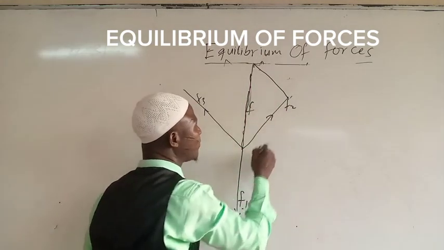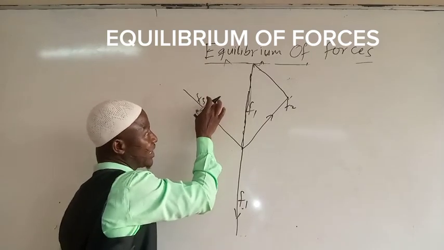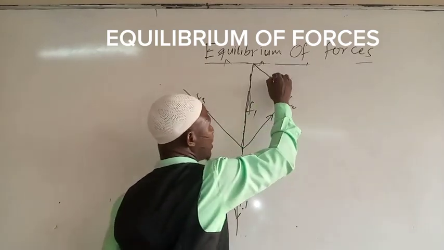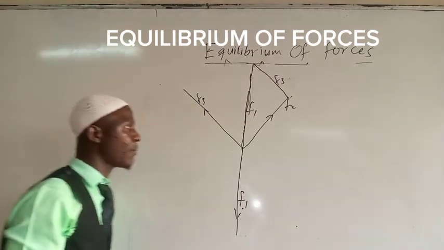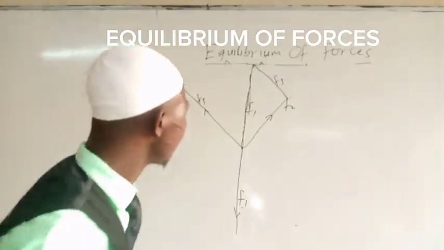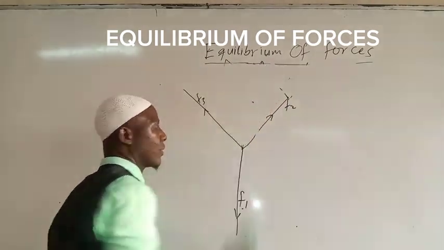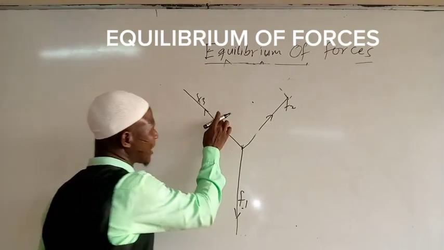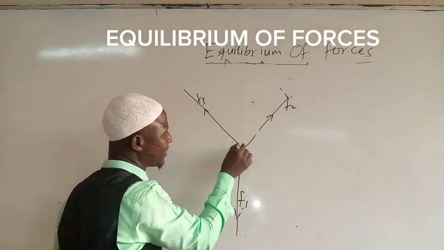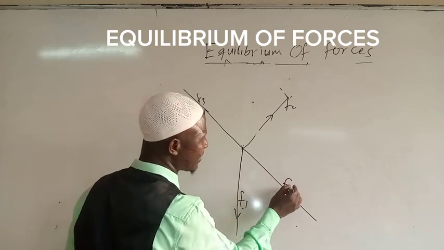That's all. This is F2, this is F1. Then this F3 is one that you transfer to this place. This one will be what? F3. That's all. And you may decide to what? Leave this one. Then draw the line of action of this one, or equilibrium of it, like this. So this one will serve as our F3.